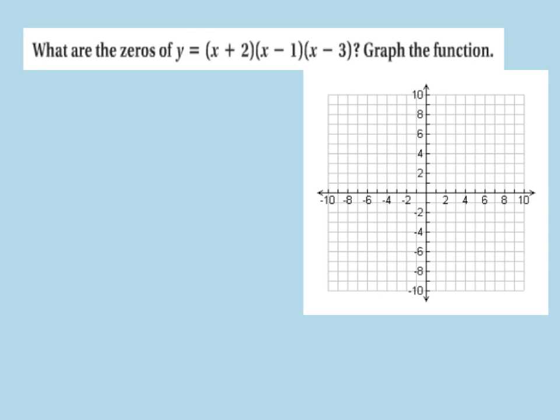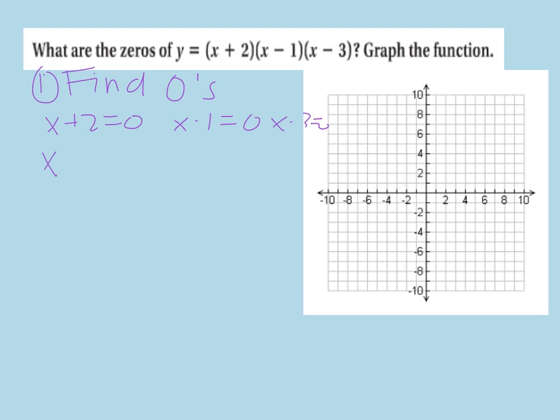Now I'm going to sketch the graph, and you have to make sure they have the correct y-intercepts and x-intercepts. So if I'm going to have my x-intercept, that's when y is equal to 0. So my zeros here, first thing you should do is find your zeros. So I'd have x plus 2 is equal to 0, x minus 1 equal to 0, and x minus 3 is equal to 0.